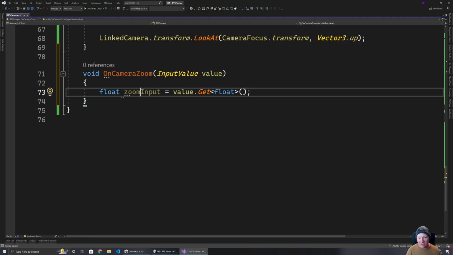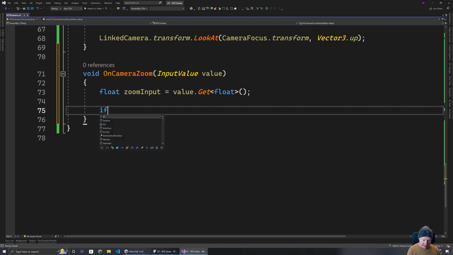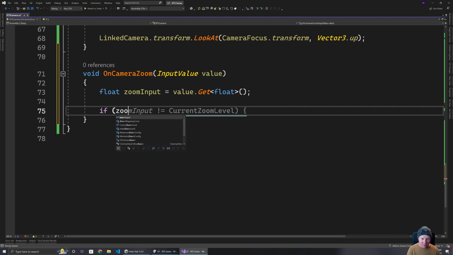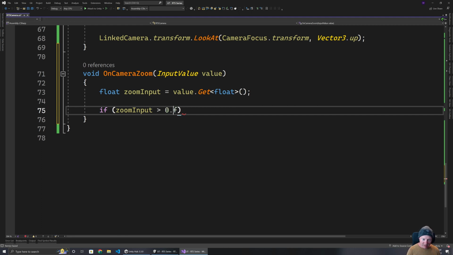Now the actual inputs we get here, there is a little bit of messiness with that at times. So I'm just going to check whether that is positive or negative. I'm going to go, if zoom input is greater than 0. I might make it a very small value. I could go if it's greater than float epsilon.